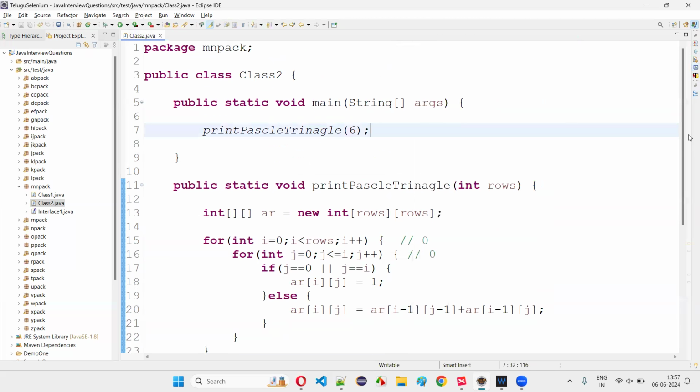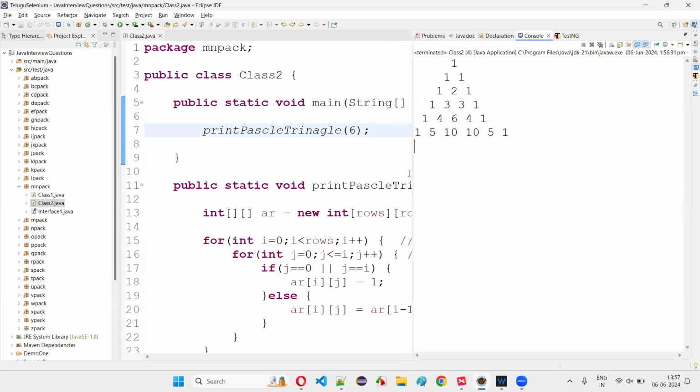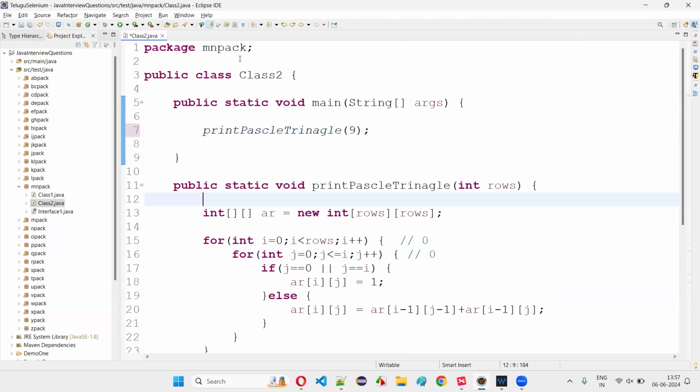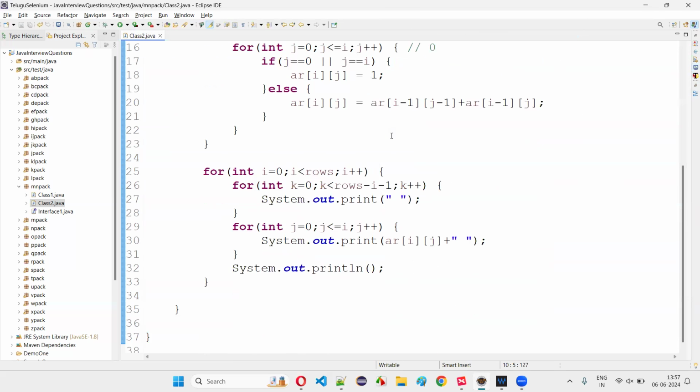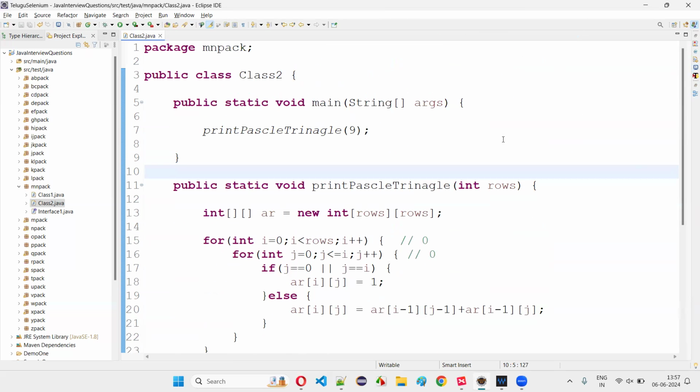This kind of expected Pascal triangle will come. No matter how many rows you give, 9 rows, a very big number will come. Big triangle will come, guys. You see 1 plus 7 is equal to 8, 7 plus 21 is equal to 28. You see, it's working fine. No matter how big a Pascal triangle you want, you can create. Up to your requirement, we can create.